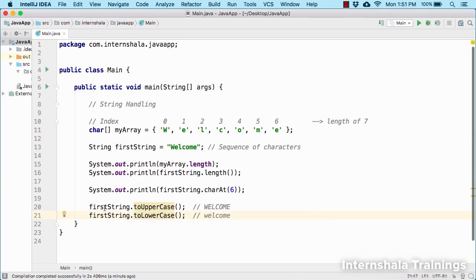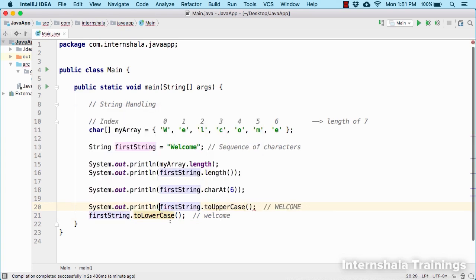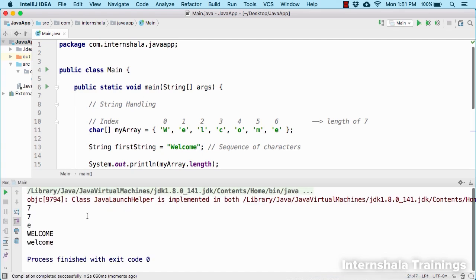And let us try to print this out by using the print statement. And now run the code. So there we go, we have welcome written in all capital letter and welcome written in all small letter.